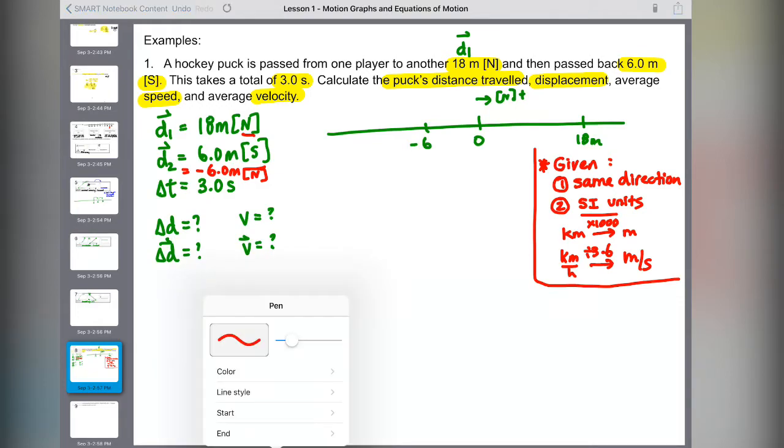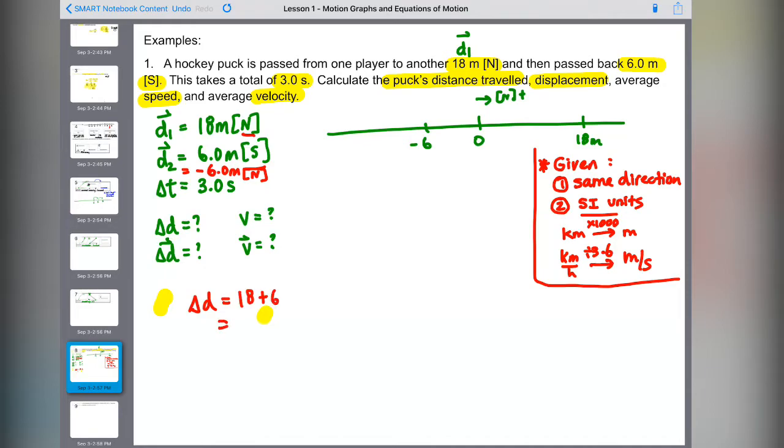All right, so total distance, to be honest with you, it doesn't matter direction. Total distance is, I take a look at this value. I went from 18 all the way to 6, so I have 18 plus 6. Are we okay with that? That's your distance. There's actually not really going to be an equation for calculating the distance. I honestly would just write down that I know I went from 18 to 0, 0 to 6. So distance, no directions. So I got 24 meters. That is my distance.